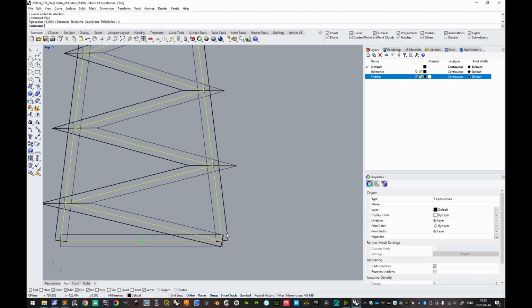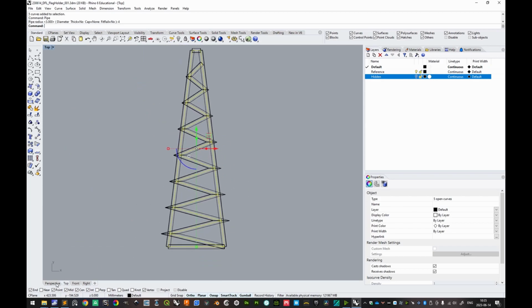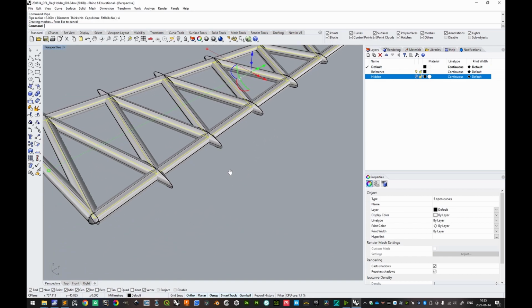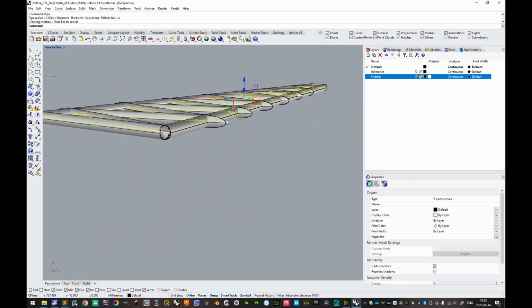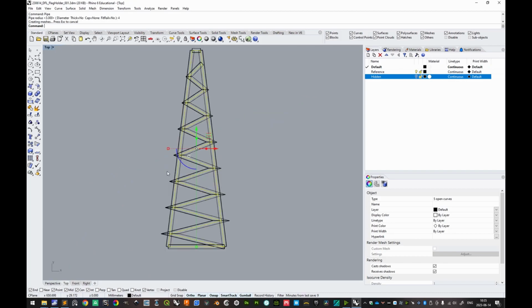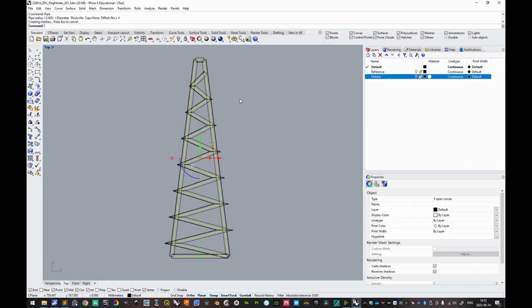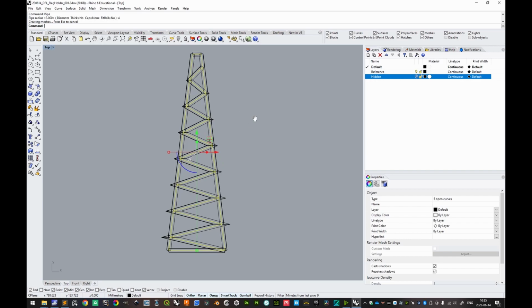So now we have created a pipe so that all of these curves have attained, if we check in the perspective, it's more easily checked, a circular pipe for all of the input curves. Very good. We can go back to top. These curves will be used later, so we can keep them as is, but we can perhaps make a group of them.